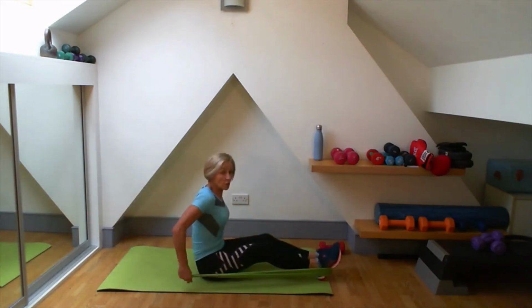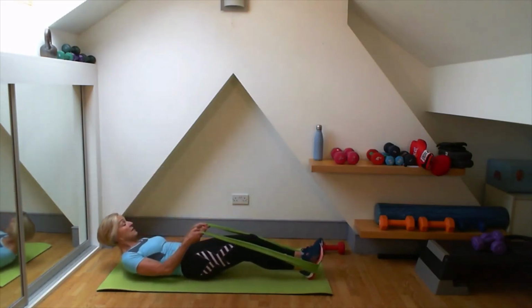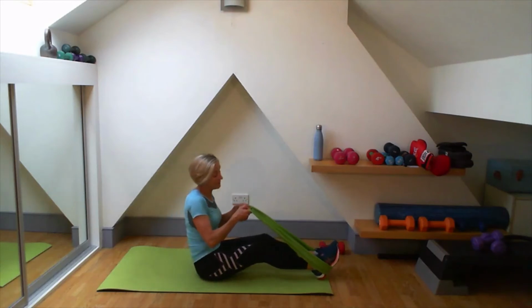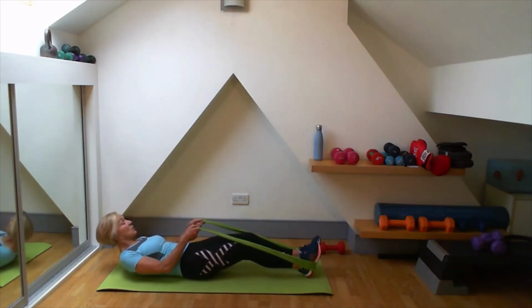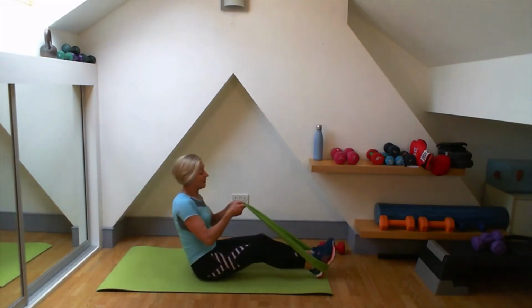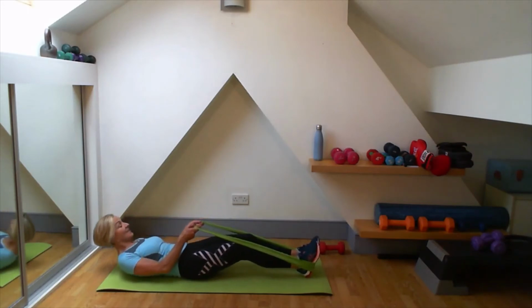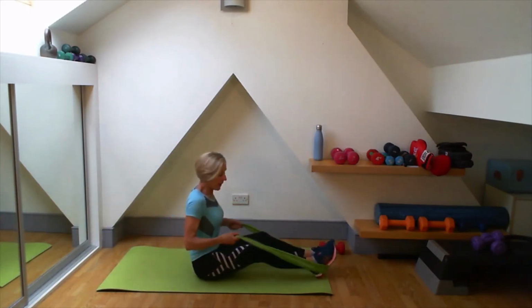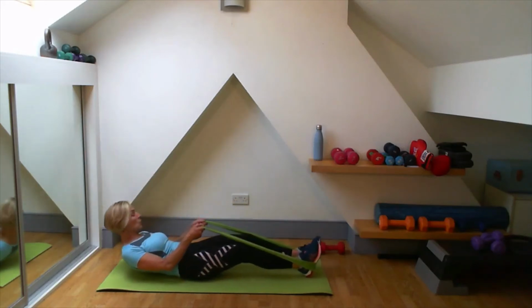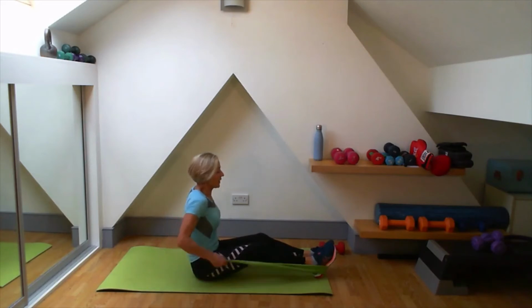If you've got a very soft resistance band, then you can roll it a little bit, but I would say if you've got that 1 meter 50 or 1 meter 10 on that band, it's quite a tough band, then you have to really kick back and hold it at the end. Knees always bent. Kick back. Wait till you're up really nice and tall, really sitting on your bottom bones, and get that kick back.